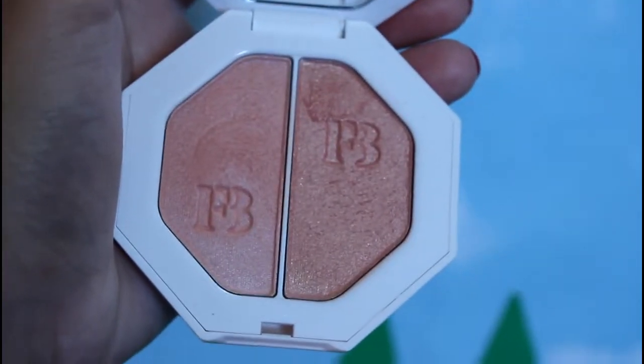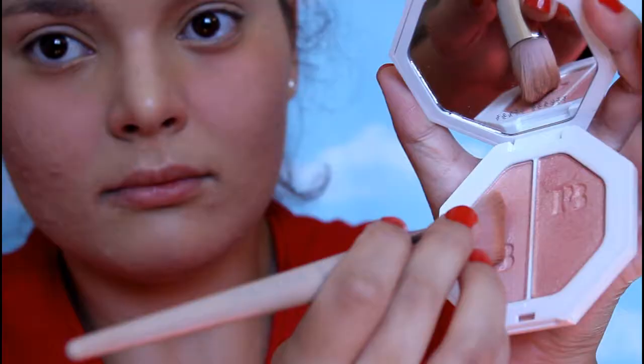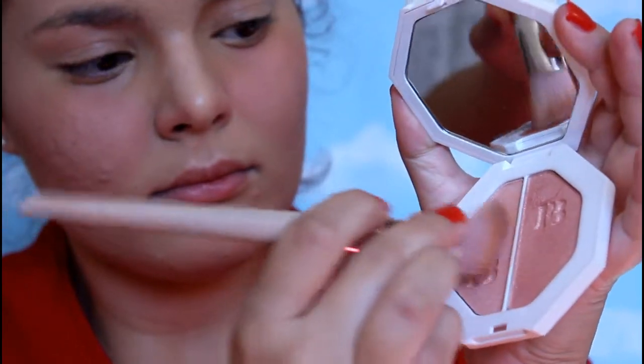For highlight, I'm going to be using a subtle highlight for Double D. So we're going to be using Fenty's Chic Freak and Girl Next Door highlighter duo, but we're going to be using the Chic Freak color. Gently dab it with her shark toothbrush, which by the way works amazing.